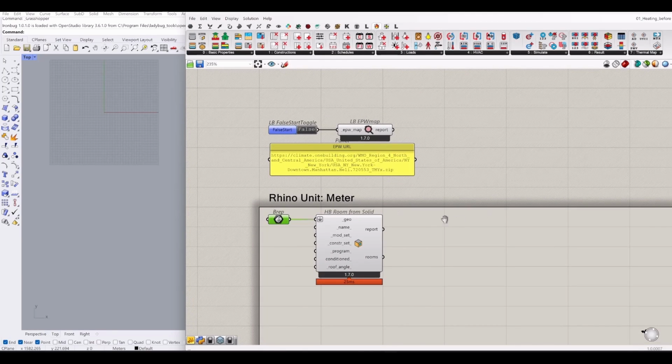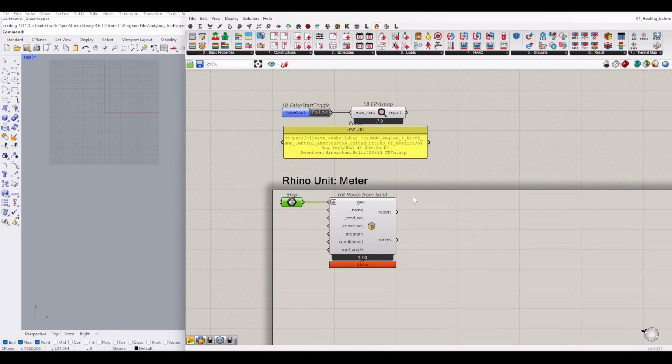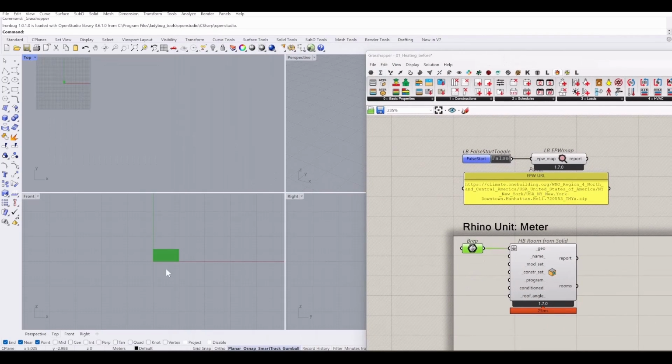Here, because I'm not going to get into the details for the geometry, the heating load, or schedule setting up, I'm just using a very simple geometry here, which is one zone.